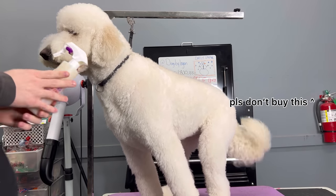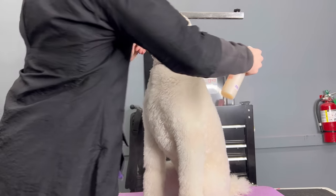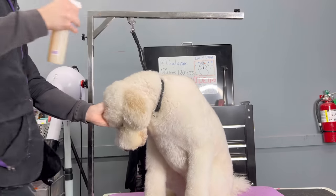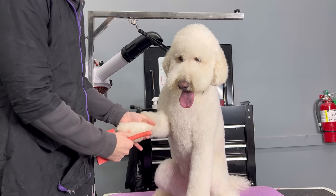The third most important thing is having a brushing spray. When I talk to dog parents, they say yes they have a brush, yes they have a comb, but they almost never have a brushing spray. You want to get one that is a conditioning detangling spray and you want to spray it all over their body before you start brushing.